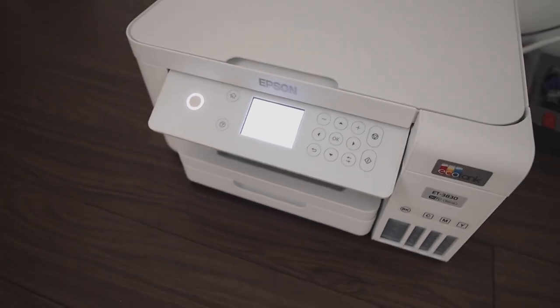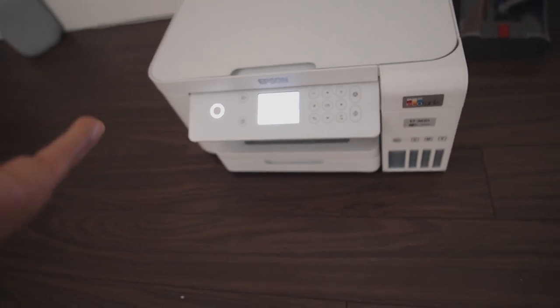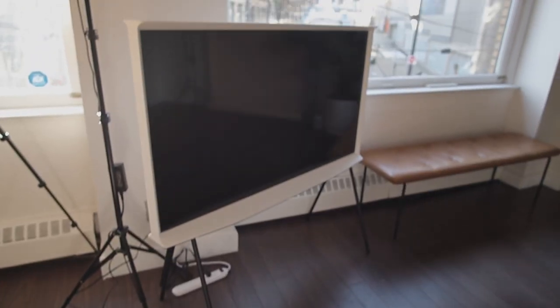All right, so I think this is all set up now. Honestly, it wasn't too bad. All right, so next on the list — my buddy Adam was actually coming over to help me shoot some content because I'd like some photos with people actually in the space. Also, the final delivery from the previous vlog came in. Check it out.